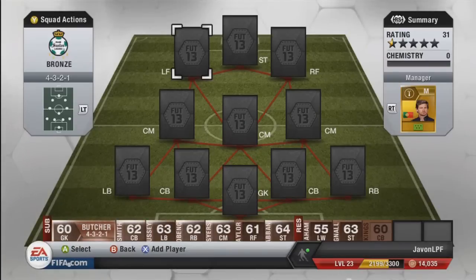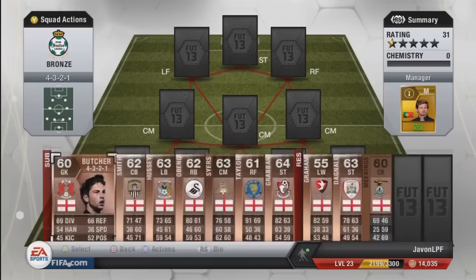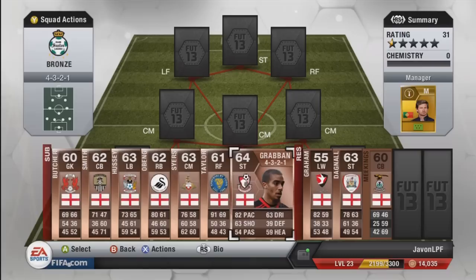It's your boy Javon LPF, and I'm here today with another squad builder, and this will be my bronze English team. As you may see in my feed, I've been saying this, so here it is in a 4-3-2-1, and we got Villas-Boas as the manager. And let's just show you the bench. We've got Butcher, Smith, Hussey, Obeng, Sires, Taylor, Graban, Graham, Dagnall, and Meakin.